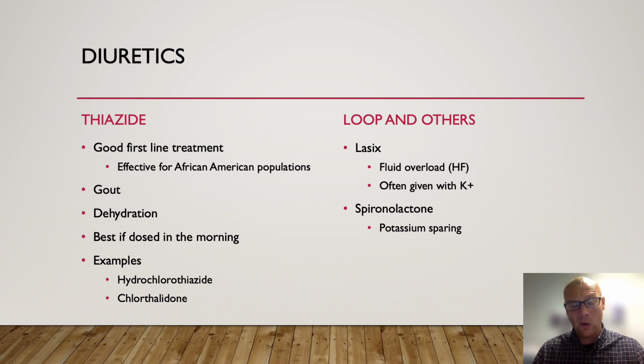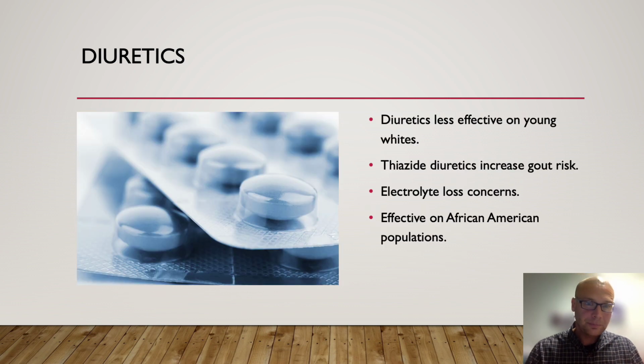So a patient might have cramping. You might notice that their potassium ends up getting lower. You worry about EKG changes, so you're going to watch for things like that. Now, if the patient can't tolerate that or is not holding on to potassium as well, things like Aldactone, which is a potassium-sparing diuretic, can be a good alternative for them to use. It still works like a diuretic, but it holds on to that potassium, which is a good thing.